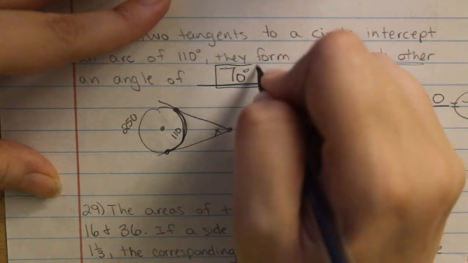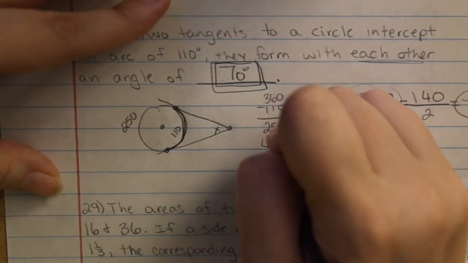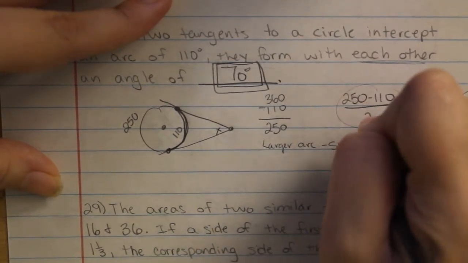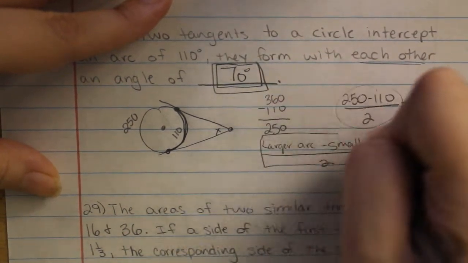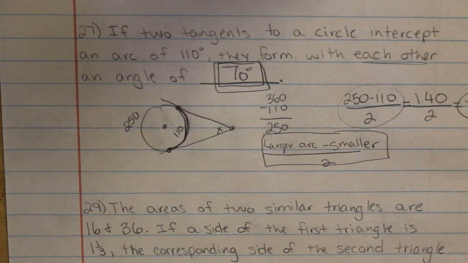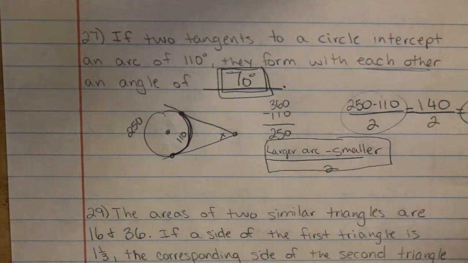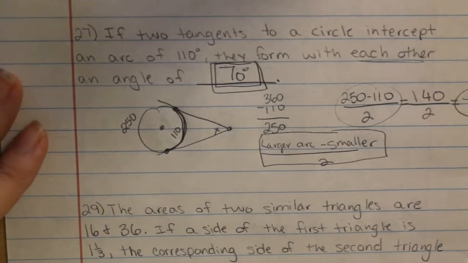So that's a little formula back from the beginning of the school year. So it's actually larger arc minus smaller arc divided by 2, and that's the angle between 2 tangents that share a common point. So that was from earlier this year. Don't forget those formulas. I would take this chance to go back over all your notes and study all of them. You have time to do it, so do it.